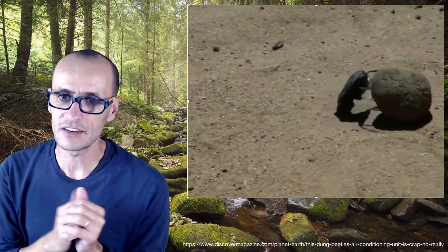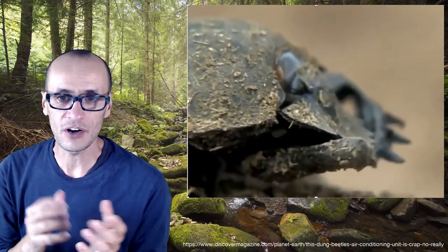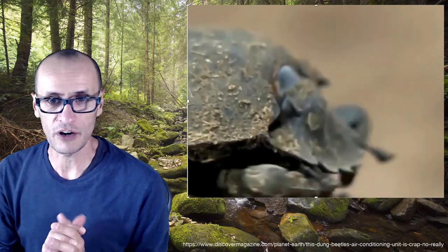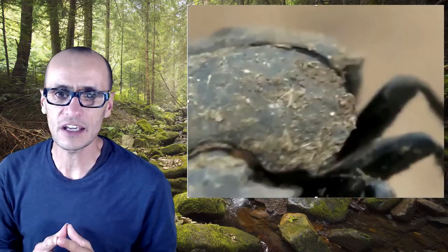Now, what if it's too hot? If you're an insect, you might not always have the opportunity to find shade. Let me show you this unbelievably cool story having to do with dung beetles living in the savannah. Dung beetles carve out a piece of dung from their host, move it away from the original dung pile, and lay their eggs in it where their larvae eventually develop. In doing so, they're trying to get as far as possible away from the original dung pat. And in the African savannah, temperatures can get quite hot.